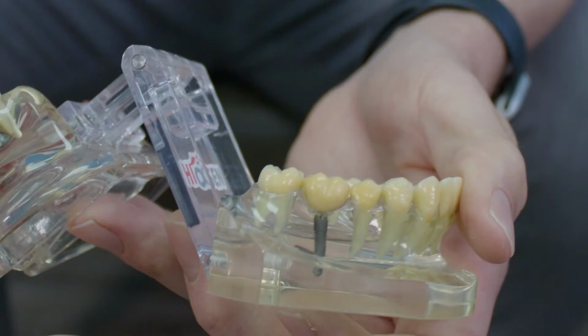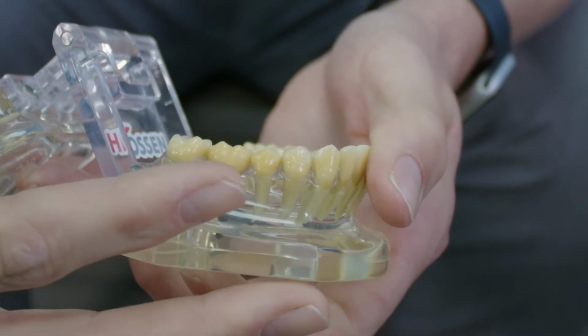In a situation like this, we have to make sure that all the teeth involved with the bridge are really healthy and in stable enough condition to do that. We don't want to have a failure of the restoration because of a bad tooth. There's a couple more factors with this. We can have decay on the bridge, we can have loosening of the bridge, things like that. But again, this has been around for a long time and it's an acceptable treatment for many people in many cases. One really good thing that's been developed though is the dental implant.